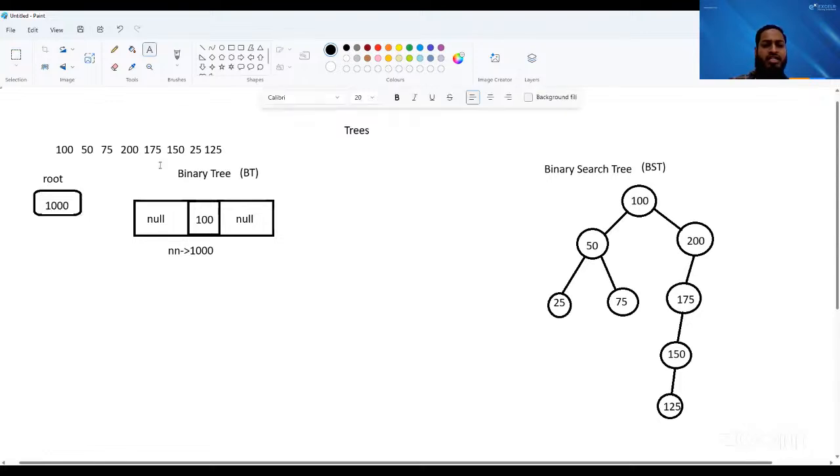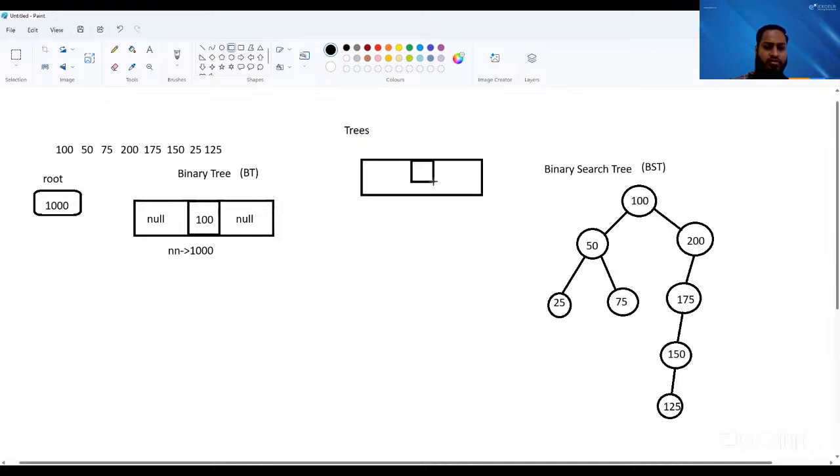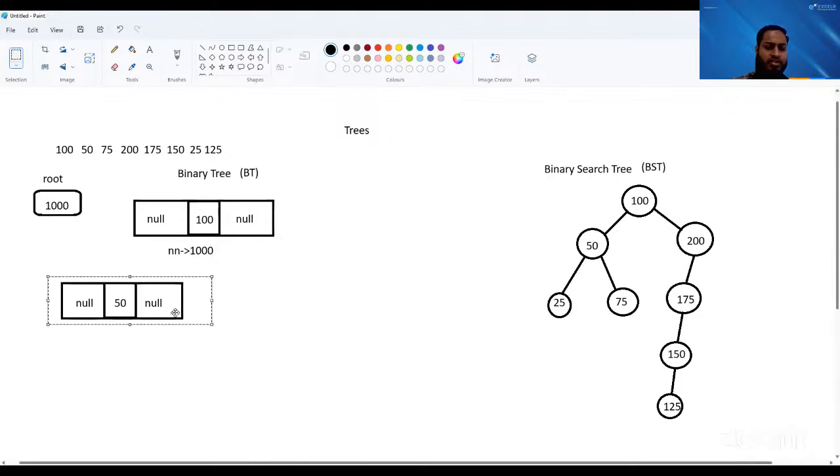Now whenever I ask for the next node, 50, I will send this data to the site factory: please give me a node with 50. So it will create the node with 50 and left and right as null and deliver that node to my site. Now I know this node will go towards the left-hand side, so I place it over here. And now who will receive this? NN, which is pointing to 1000, will now come to 2000, for which the new node has been shipped.